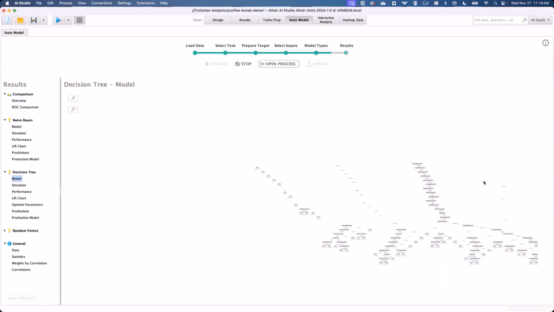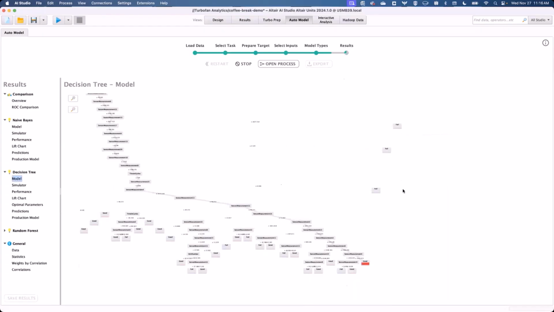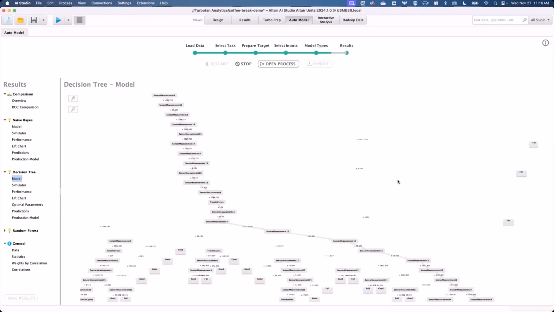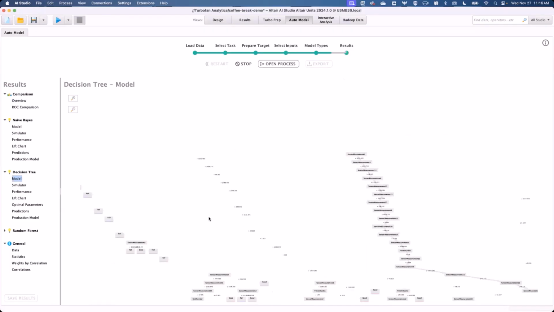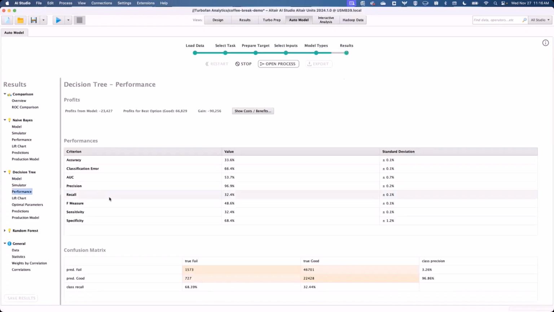If I want to follow any of these nodes down, I can essentially have a root cause analysis to determine what's likely to cause a failure or not. And I can start at any point. So for example, I'm looking at sensor number 9. I can see if sensor 9 is less than this value, which was 920, it's going to follow this path, and you can just follow the nodes all the way down to the terminal node and determine if you have a good or a bad result. So again, just a quick way to validate the metrics that you have.